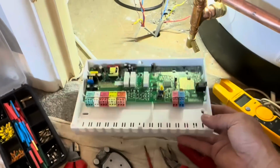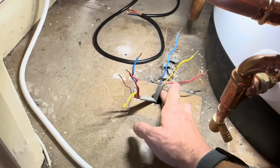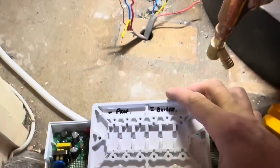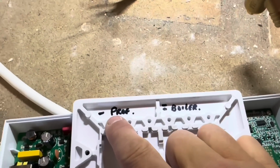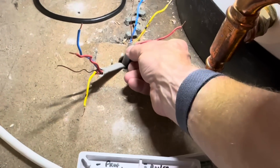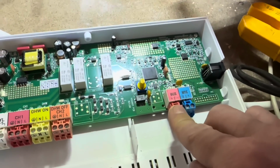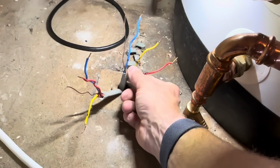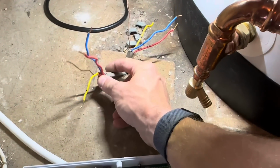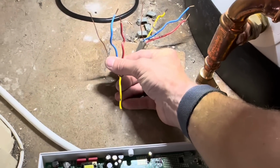So I worked out what cable does what. You see I've put two black lines on this cable and there's one black line on this one. So I traced it down. The one with one mark on this cable goes down to the programmer in the utility room, and this cable here goes all the way to the boiler. So what we need is our bus feed down to the boiler. I'm going to send that on probably the red and the blue, and then this will be our live, neutral and earth coming up from the fuse spur to power this.